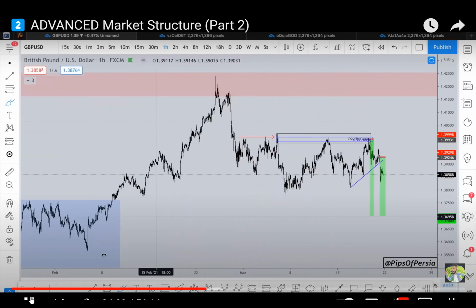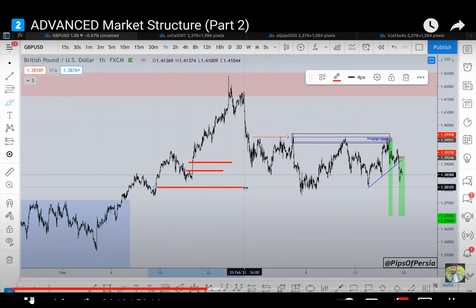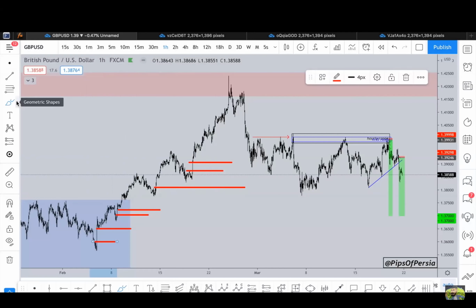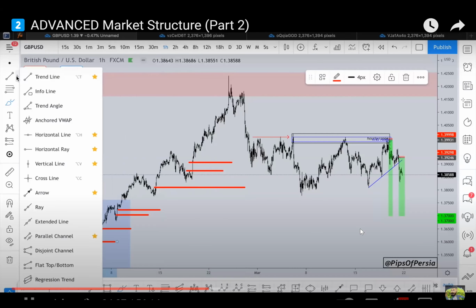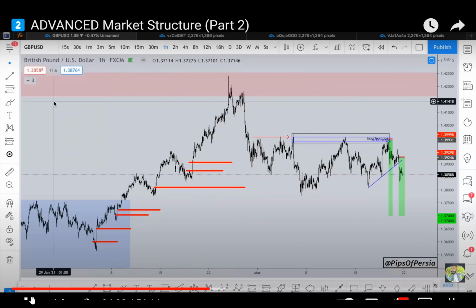And when I look at this final hourly impulse, this is where the problem begins, right? Because you can see imbalance over here. You can see maybe another unmitigated imbalance down here. You can see another imbalance over here. You can see it's another imbalance and unmitigated institutional candles down here. You now have 4 different points of interest that you can potentially buy this based on. And it becomes scary and it becomes difficult. You might not necessarily want to take 3 losses before you take the real trade. To avoid. All right.